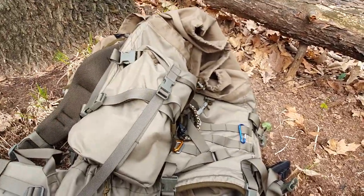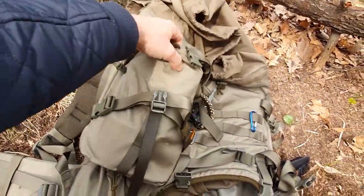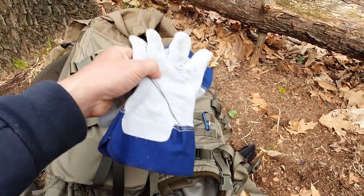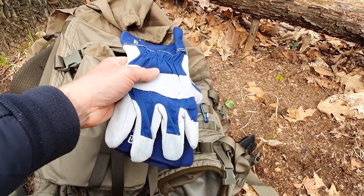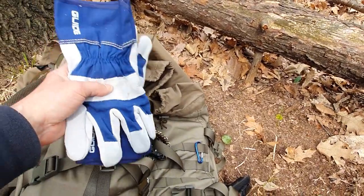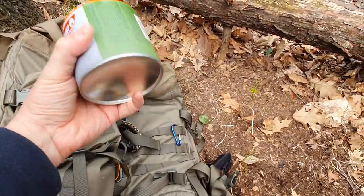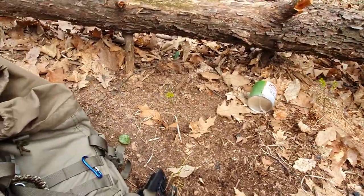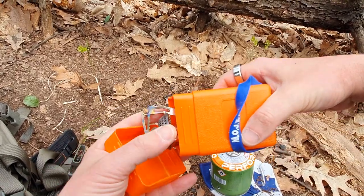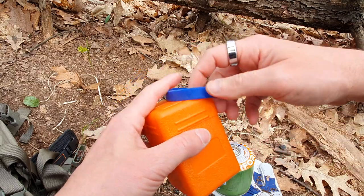And then if I go further, it's this side compartment, one of two. I have here a pair of good leather working gloves. This is good if I need to cut some wood, break some wood, do some things. Definitely very good to have. And then I have some basic cooking equipment, some gas and a small portable gas flame burner, and it works very fine.